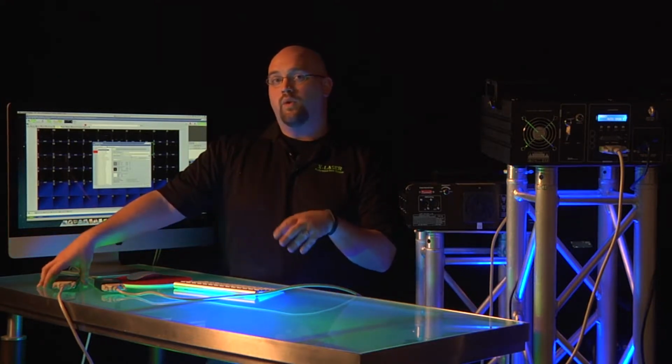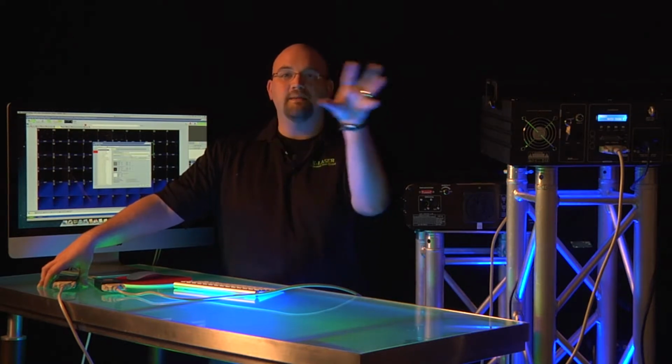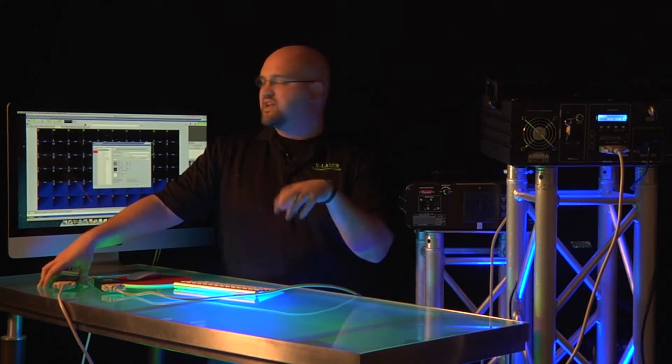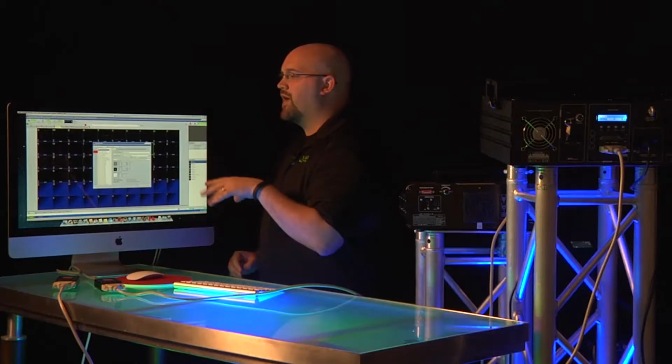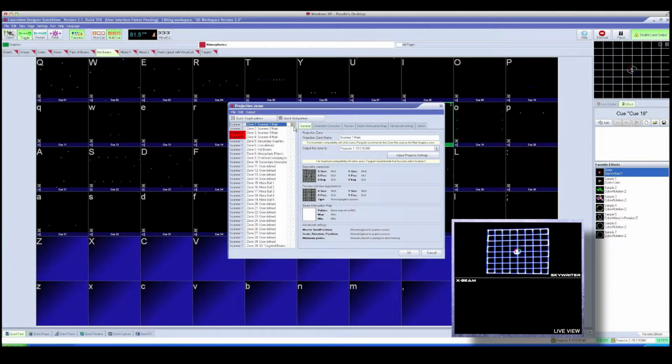This is pretty important when you're working with multiple projectors and you want to, say, have text in one place and beams in another. We'll get into that in just a second, but I want to show you a little bit about what's going on in this zone dialog. So to test your zones, you can click these little check boxes right here and output grid patterns. Now you see right away there's a clear difference between the two projectors.